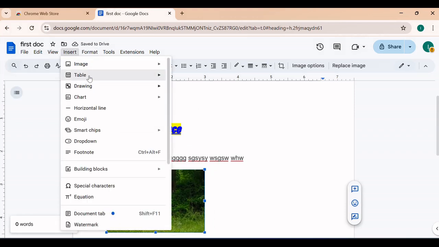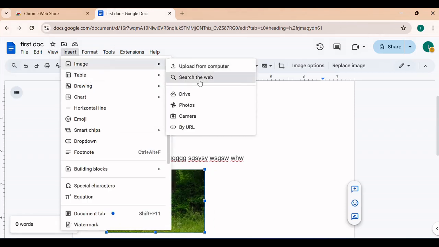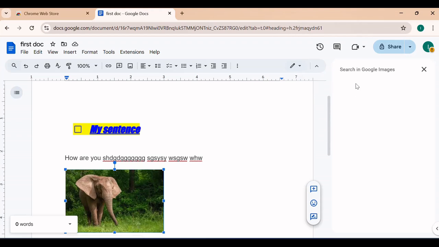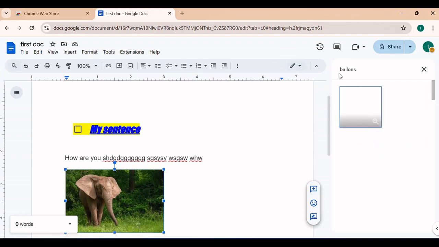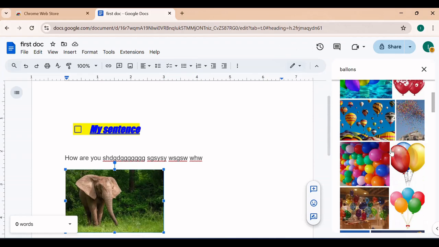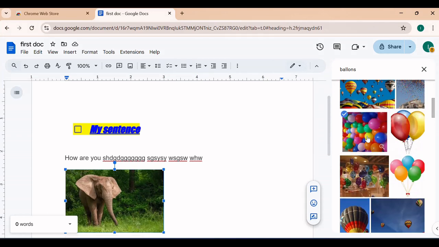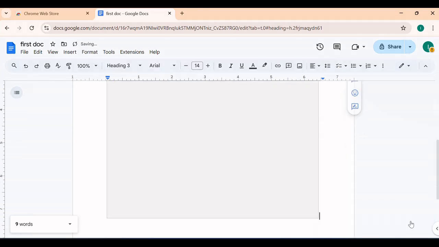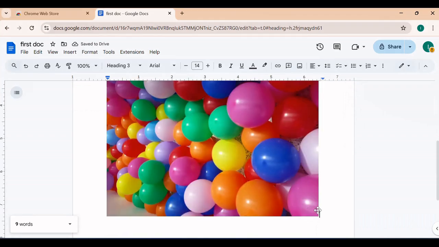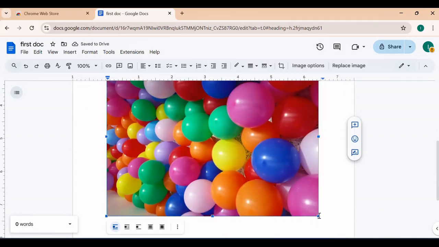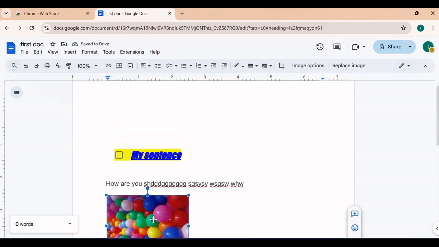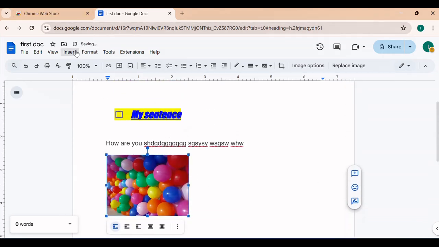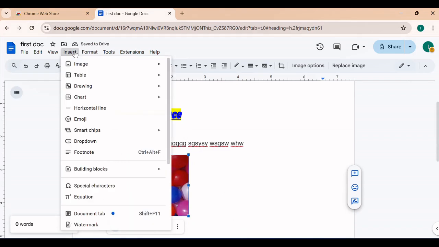So when I click on this, then I come to image, and then I go to search the web. I have that option whereby I'll be able to search from the web. Maybe I write here balloons. When I write here balloons, it will load, and Google will automatically give me pictures of balloons, as you can see here. So now I can use this picture here and say insert. So it's automatically inserted into my document, as you can see. And it being too big, I can also resize it. And there you go. You can resize it to the size that you want. So you can both insert from the computer and also online.